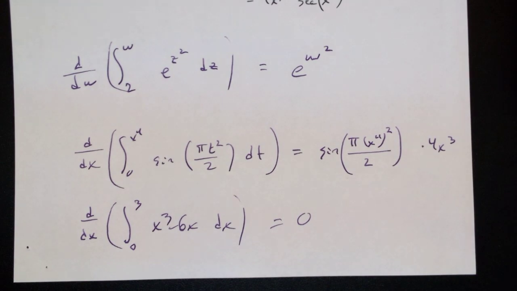The whole idea here is that I've defined a function using an integral. So there's got to be a variable for that function somewhere in the definition. That means it's got to be on the bound somewhere. Yes, ma'am. Well, if I did, then I'd have to take the derivative of 3. What's the derivative of 3? And then I'd be multiplying by 0, which would give me 0.